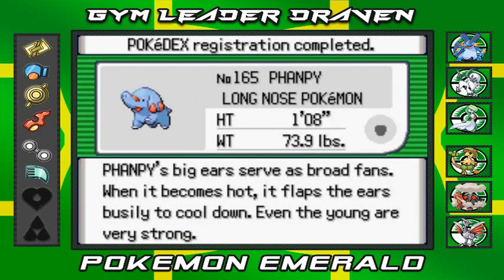Phanpy, the long-nosed Pokemon. Phanpy's big ears serve as broad fans. When it becomes hot, it flaps its ears busily to cool down. Even the young are strong.